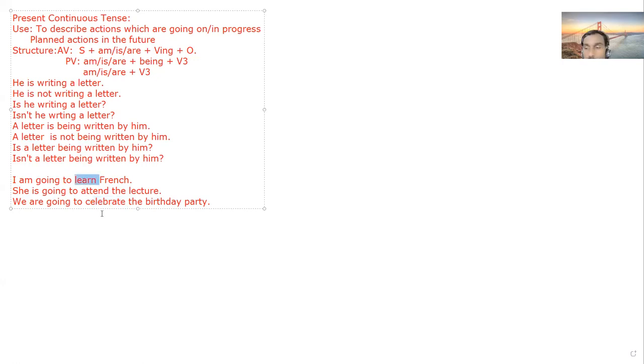Okay, so you can tell me some examples in this category which suggest future action. Any examples you can tell me? She is going to make something new. Yes, like this. That's right, Sally. She's going to make something new. Structurally, it is present continuous, but it is conveying the meaning of future.